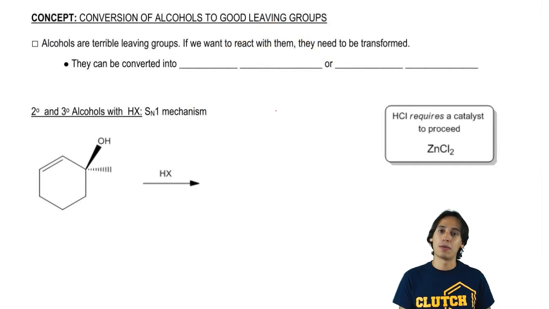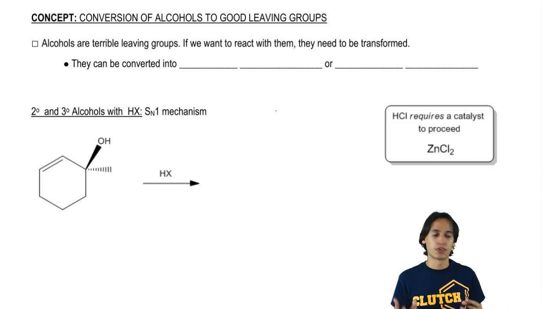It turns out that there's two major options, like a fork in the road. We can take two major pathways and they're both going to lead to awesome outcomes. They're both going to lead to alcohol being a much better leaving group. Let's go ahead and talk about the first one.